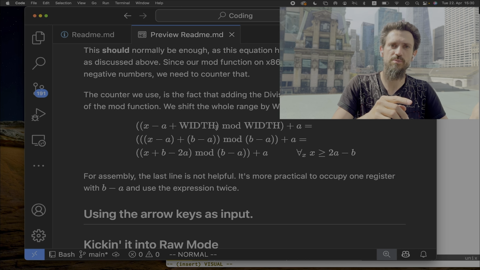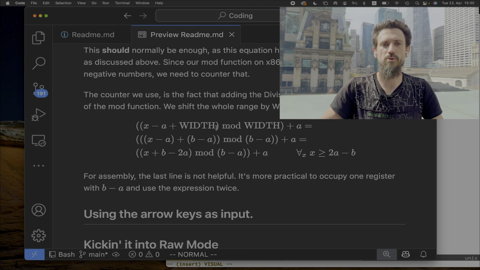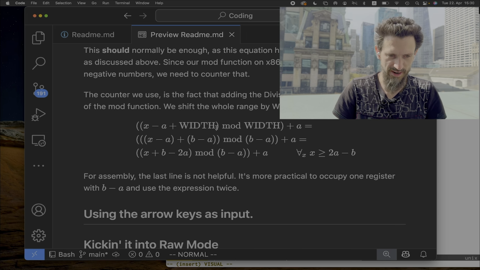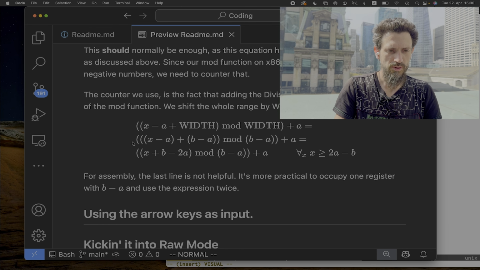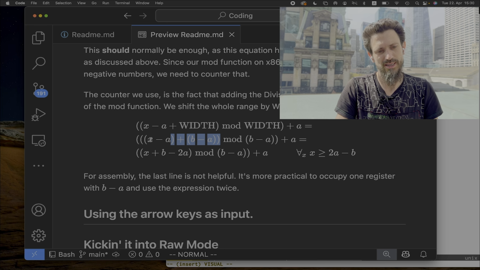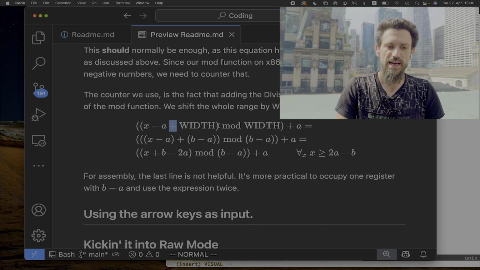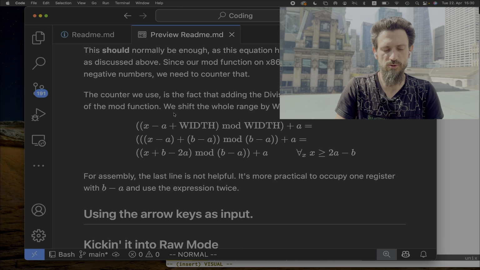At the moment they become negative, we shift them back into the positive regime, do the mod operation, and everything will be fine. The one thing I noticed during the recording last time is if you simplify this expression, x minus a is the shift to the left, and then plus width is the amount to account for negative numbers.